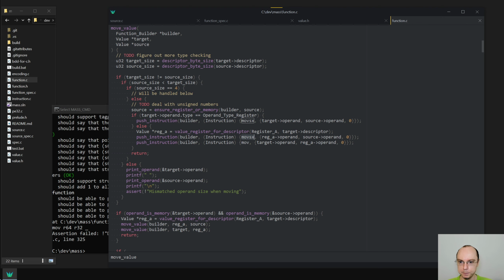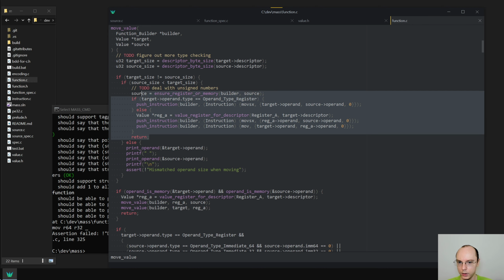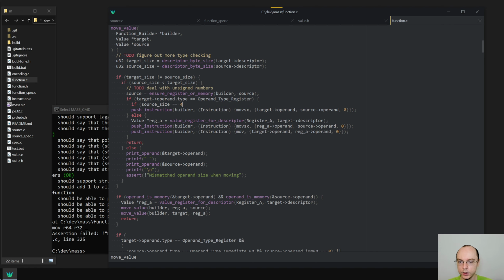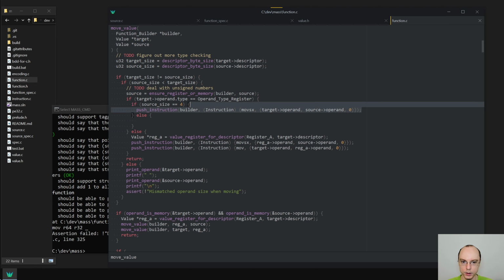So the better option would be, I guess, to, yes, so this is how I'm gonna handle this. If we do this, if the target type is register, if source size is 4, then here's what we do.